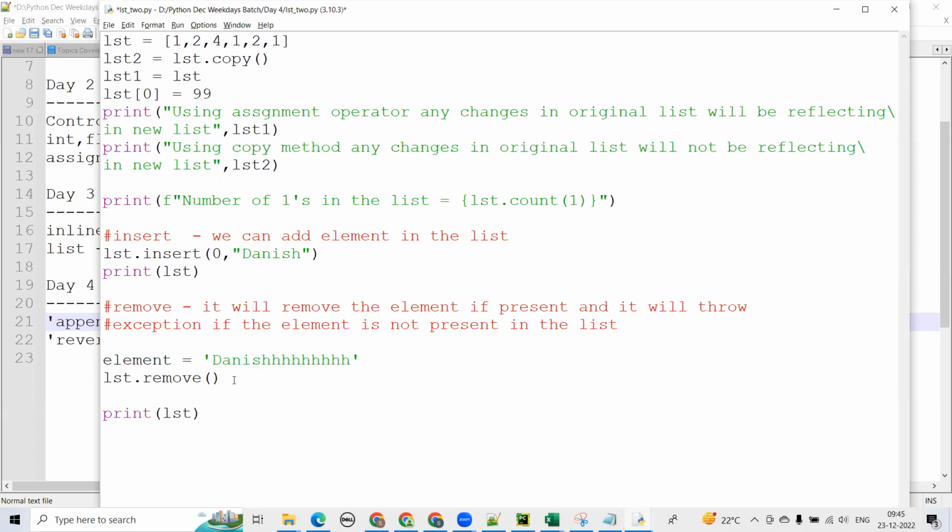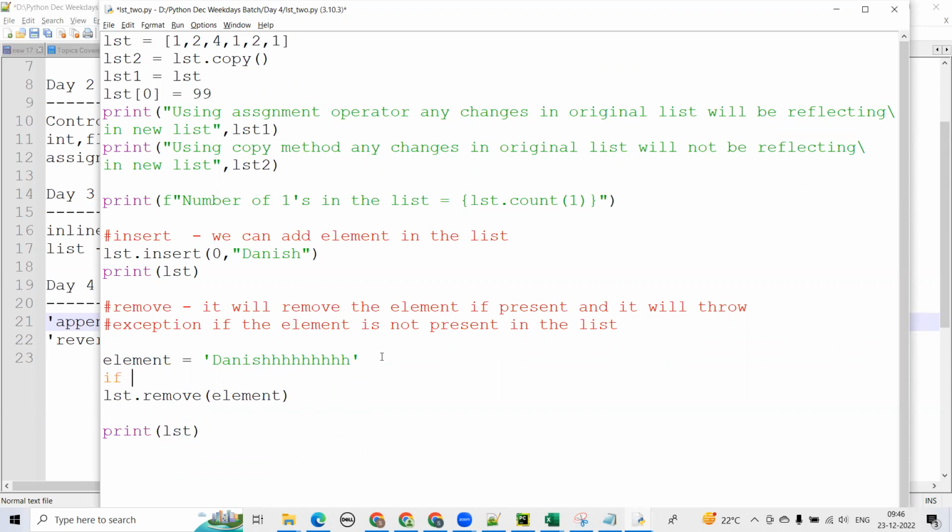Whenever we are using remove, we should be sure that this element is present in the list before using remove. So how can you be sure that this element is present in the list? How to ensure that? Maybe an if condition to check it.